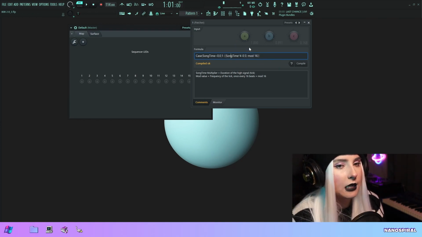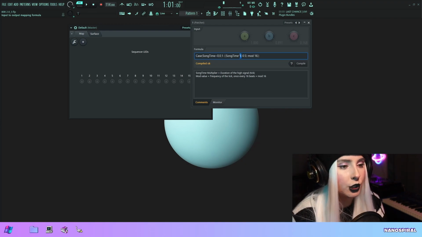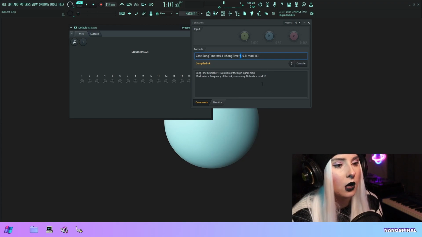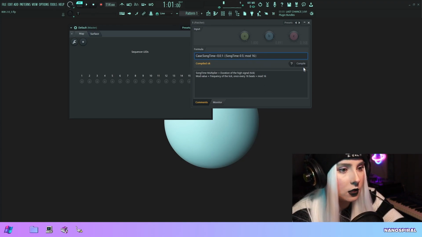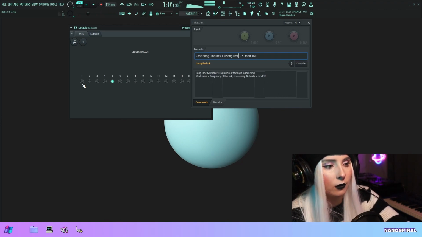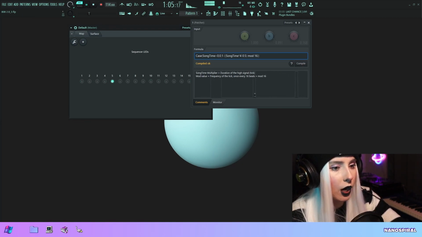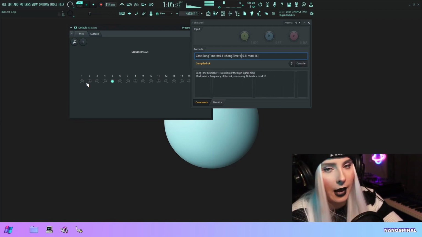And in here, I'm scaling the song time a little bit. So this multiplication is essentially just to make this tick a little bit shorter. So if I take this off and compile, you can see that the tick is super long, like the LED is lit up for a long time. But by multiplying this with 4, I can actually make it as long as the actual step is supposed to be.